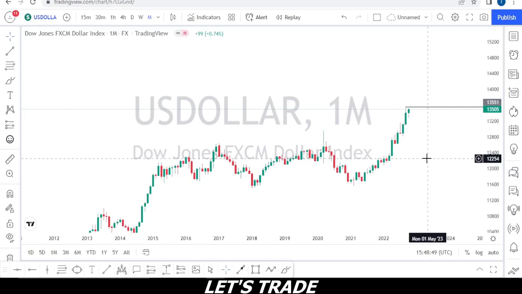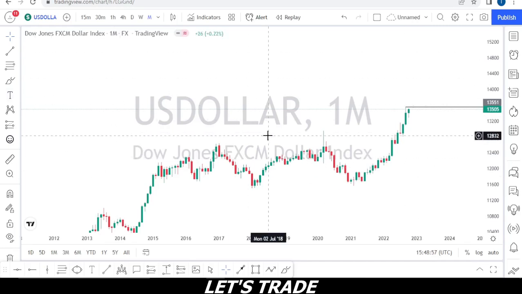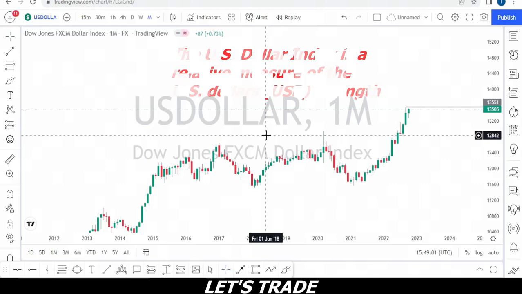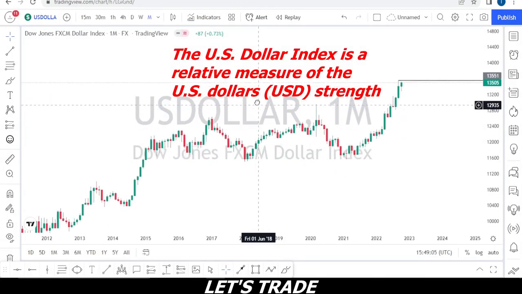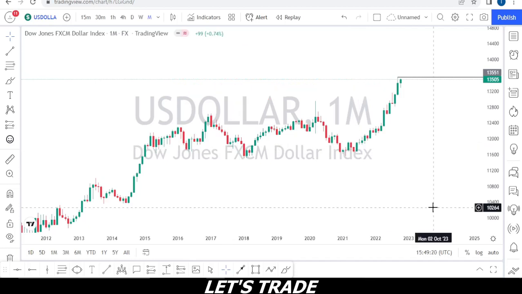Anyways, enough of the talking. Typically I trade the US dollar. I trade mostly the USD pairs. So it's only normal for me to start my analysis from the US dollar index, because this US dollar index measures the strength or the weakness of the US dollar. Now the US dollar is still trending, so what we need to be doing is to only look for trading opportunities in favor of the US dollar.